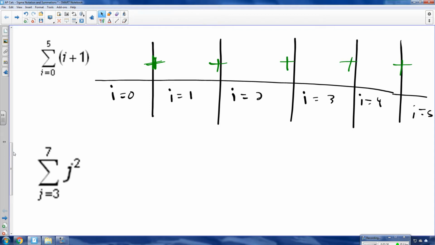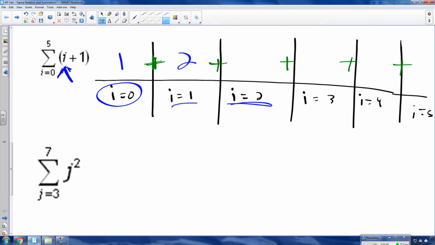When I is equal to 0, we plug 0 in here, and we have 0 plus 1, which is 1. When I is equal to 1, we plug in again, so 1 plus 1 is 2. When I is equal to 2, 2 plus 1 is 3, 3 plus 1 is 4, 4 plus 1 is 5, 5 plus 1 is 6. So these are the 6 things we're adding up in this summation. We add them all up, and we don't need all of these grid lines and stuff. Again, this summation comes out to 21, I believe.